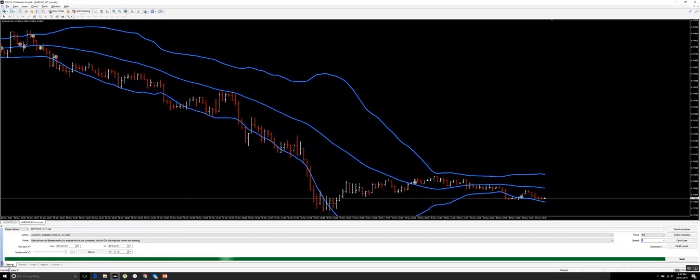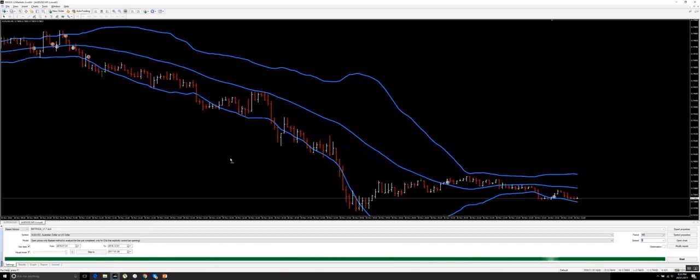So what we found out is that model on that time frame and that product just doesn't work. We can go through and find out why it doesn't work. I can give you a pretty good idea now. It's basically because we're not going to close any trades until the price is greater than the upper band. So you do get things like this where you have quite big losses. So that's probably why it doesn't work. So that was technique number one. Does not work. All right, let's go have a look at technique number two.